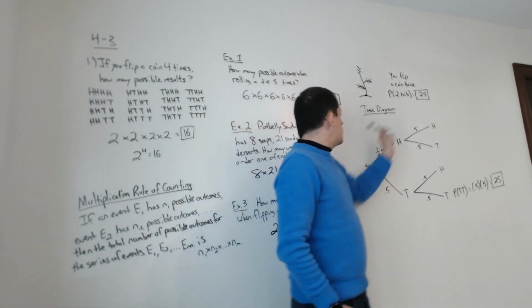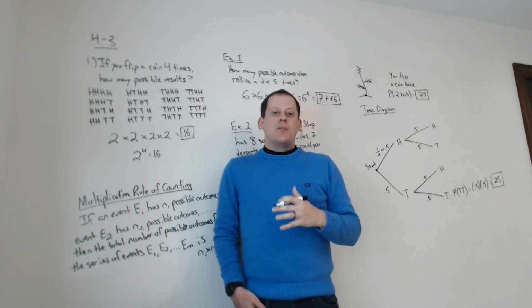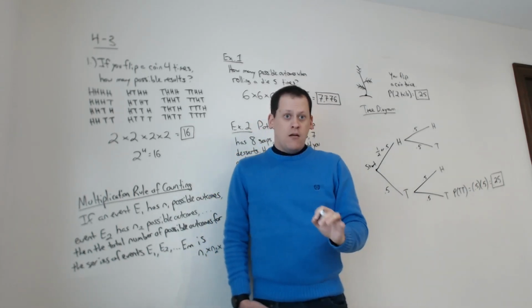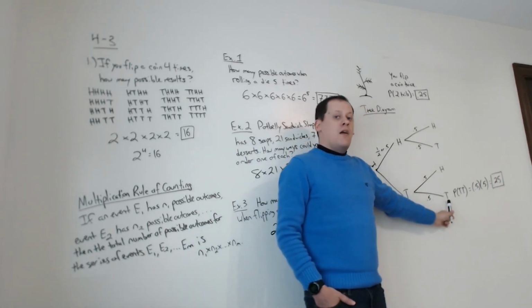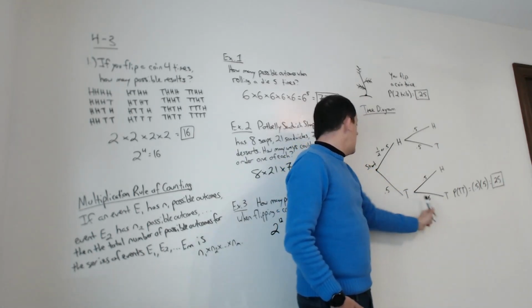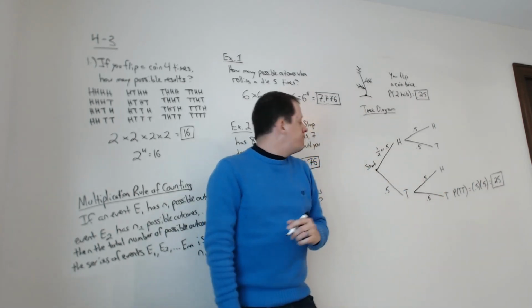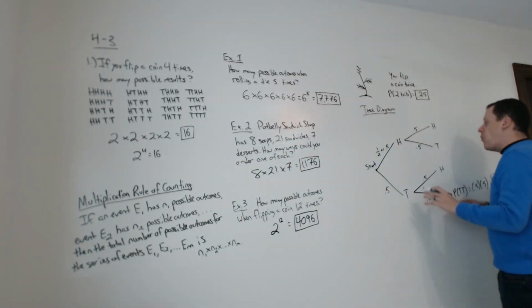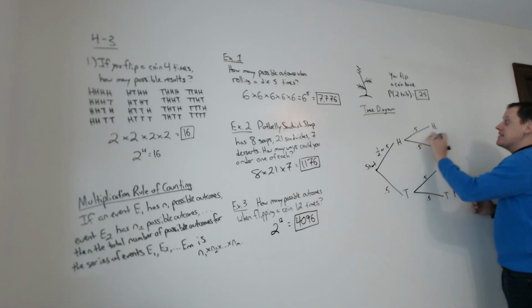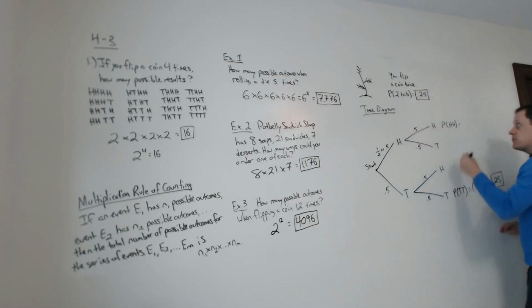Okay? The tree diagram shows everything that can happen, and if you're asked about the probability of something in particular, you just need to go from the start to where you want to end up and calculate the probability of the whole event by multiplying. Okay. So again, this is about as simple as the tree diagram gets. We could calculate the probability of getting heads then heads. That's going to be 0.5 times 0.5 as well.